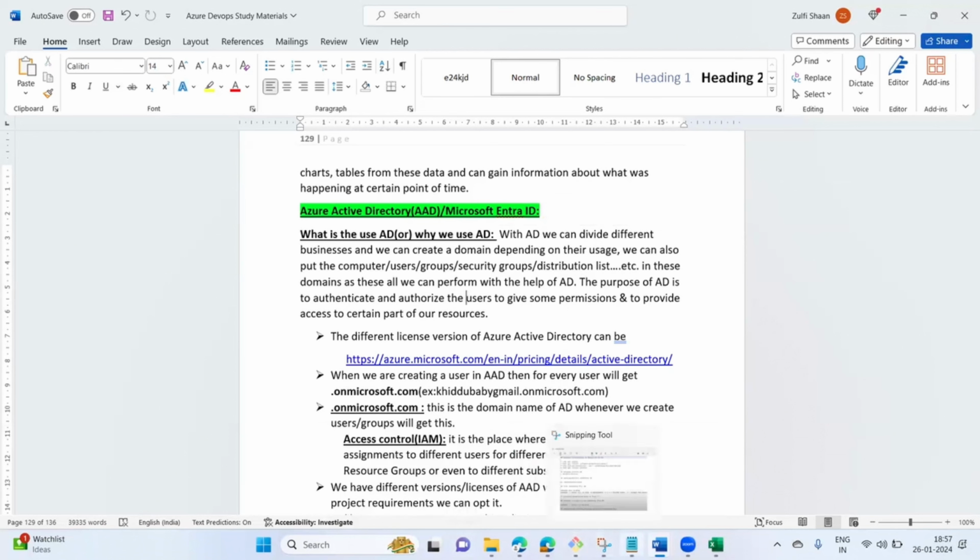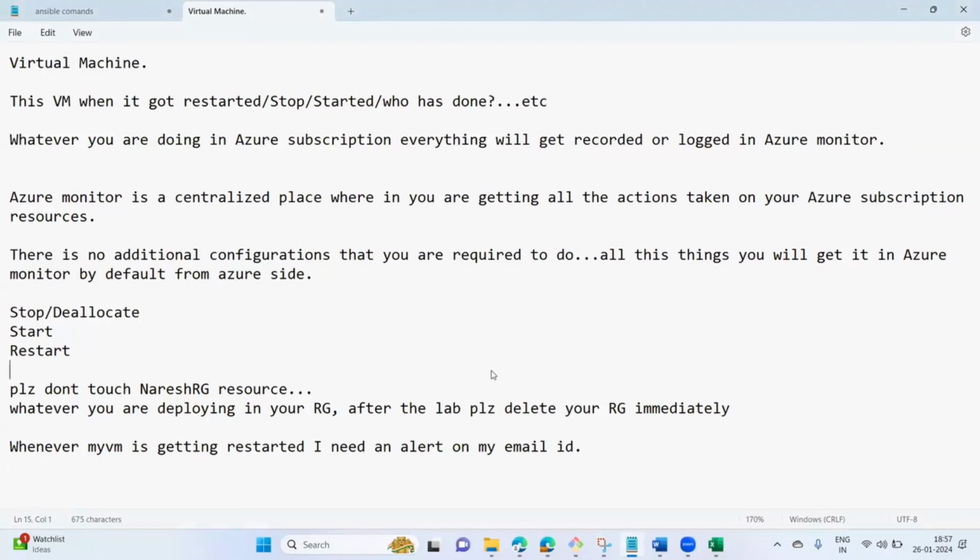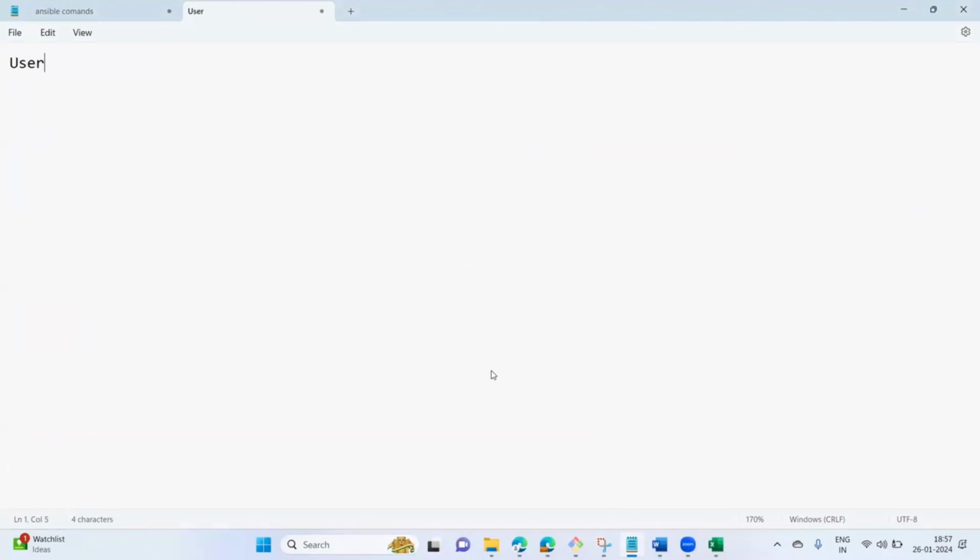Suppose, for example, I am having a user. Let that user be someone from our class. Let us take the user to be someone, Swapna. Okay, we are having a user called Swapna. So now I want to give access to Swapna. Okay. So how can I give the access to Swapna to my virtual machine? How do I have to onboard the Swapna user to my virtual machine?